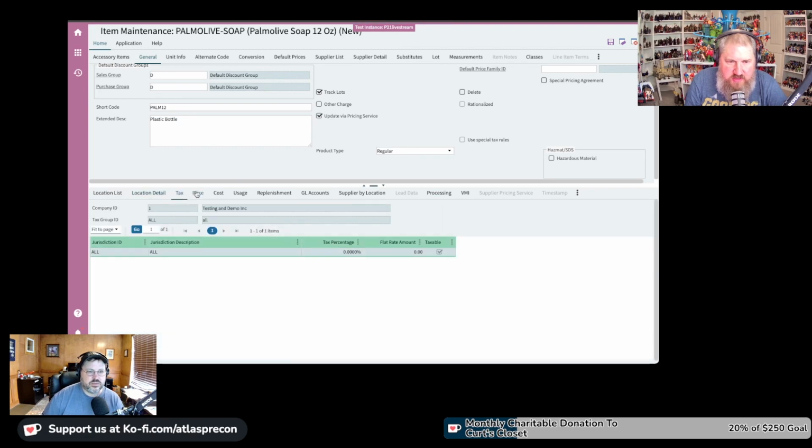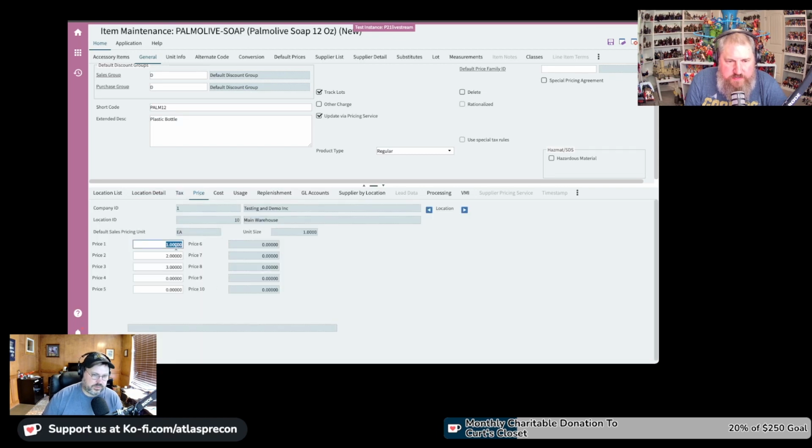Tax. Really, same thing. This is the tax group thing that we were talking about earlier. You see your prices. They got filled in 1, 2, 3 because that's what we set up top. Okay, so those are settings that you do control here. But if you go set up a contract, I can still use those prices.